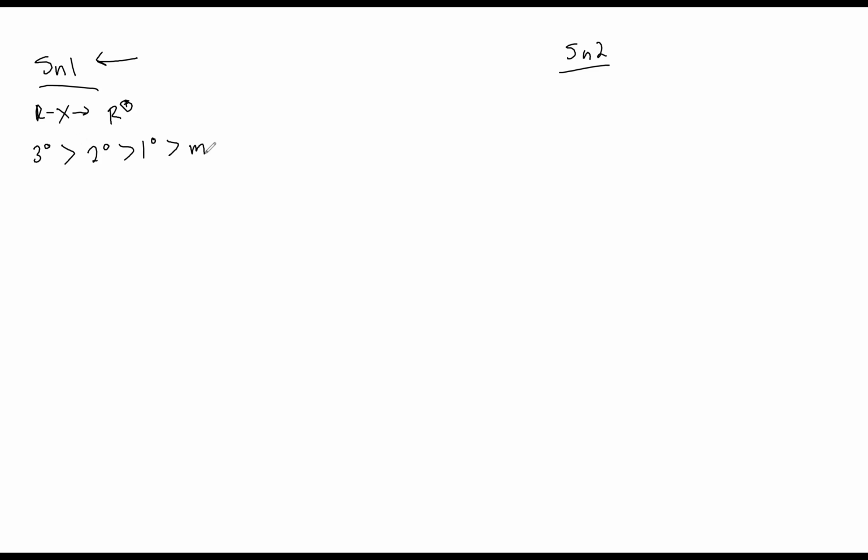I don't think I mentioned methyl, but a methyl carbocation is a carbon with 0 carbon-carbon bonds, and it's just like a methyl group. Methyl meaning 1 carbon. Now we're going to apply this to our alkyl halide. We have a primary alkyl halide where we have our halogen attached to a carbon attached to one other carbon. We can have a secondary alkyl halide, which is when we have our halogen attached to a carbon that is attached to 2 other carbons.